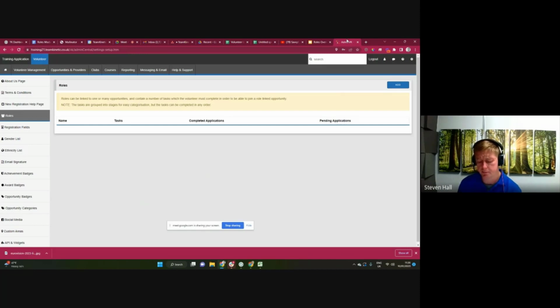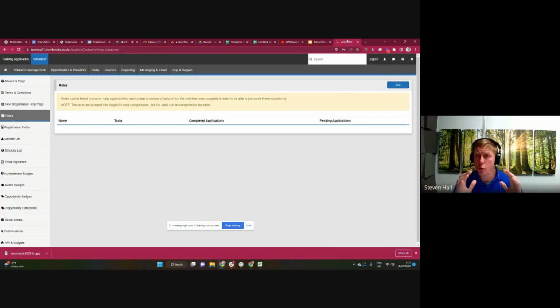So the advantages of using a role are, well, they're stored against the volunteer. You can create opportunities which require a role, but the role doesn't really have any relationship to the opportunity other than that. It's just that an opportunity happens to require them to have completed this role first.